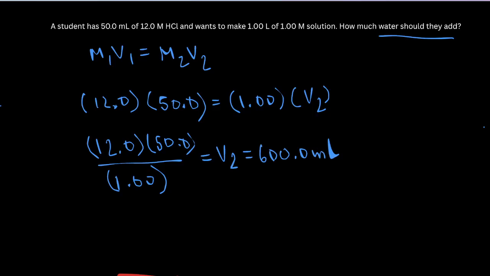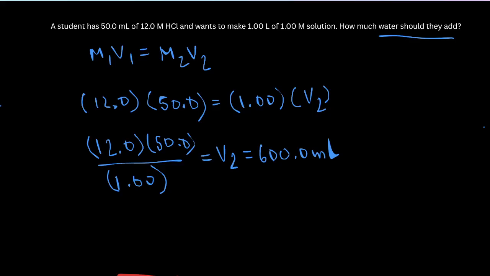That's why it's very important that you're not blindly plugging and chugging into a formula, just assigning values to the variables. Understand what each of the variables and each of the values mean in the context of the problem. So in this problem, this 600 milliliters is the final volume of solution. We have to add some amount of water in order to go from our initial volume to our final volume. That is going to be what we have to do to dilute from 12 molar to 1 molar solution. Well, how do we go from our initial 50 milliliters to 600 milliliters? By adding some amount of water, which is what we're trying to find.